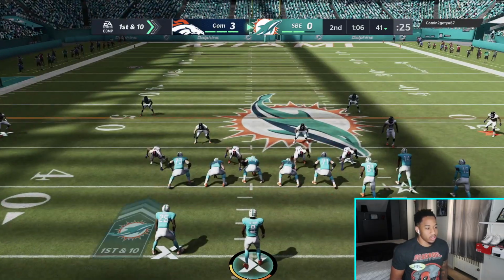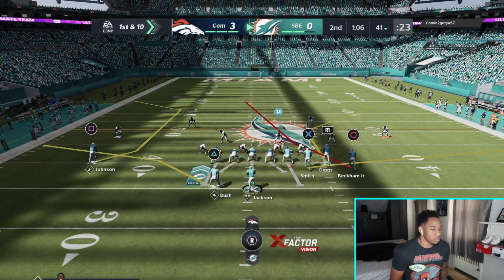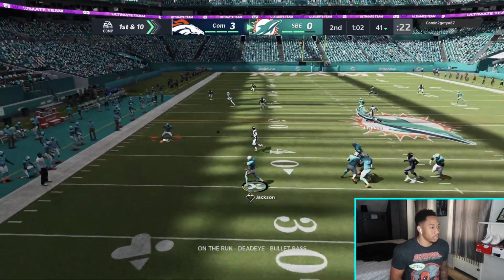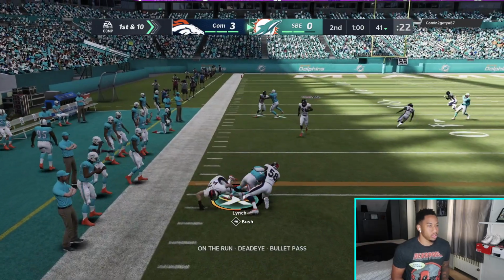He is running cover two, but he's running how I be running. He's having that little middle linebacker drop deep, so I can't even hit. Damn, that pass rush is crazy, son. Let's do this. Let Reggie get out of bounds or not.